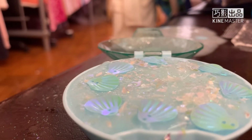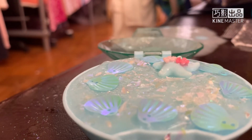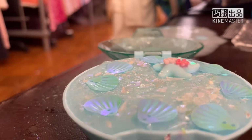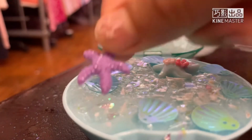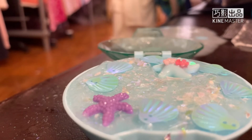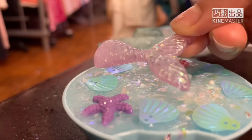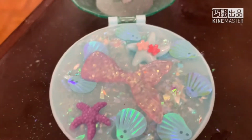I think I placed too much. My charm over here. Another charm over here. And here comes our main character. Okay, this is how it looks. I think it's pretty good.